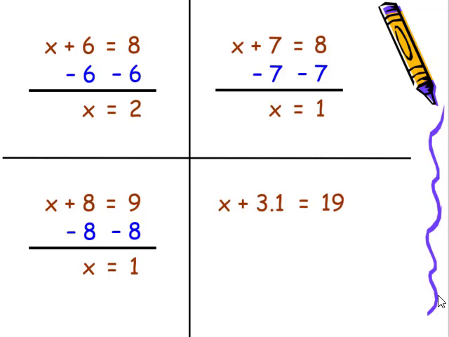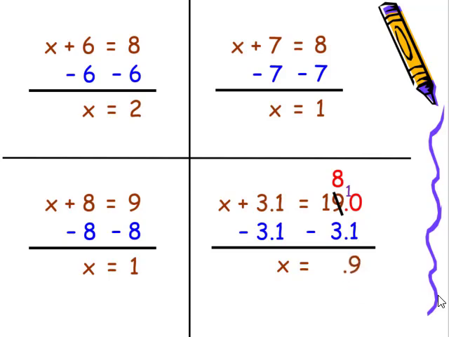On this particular case, we're going to subtract 3.1 from both sides, since we're adding 3.1 to our variable. We want to line up our decimals. If a number doesn't have a decimal, it has a decimal at the end of that number. So instead of writing 19, I'm going to write 19.0. On my left-hand side, positive 3.1 and the minus 3.1 cancel each other out, leaving me with just x. And I'm going to have to borrow from the 9. The 9 becomes 8, and I add 10 to the 0, which makes it 10. 10 minus 1 is 9. Make sure you bring down your decimal. 18 minus 3 is 15.